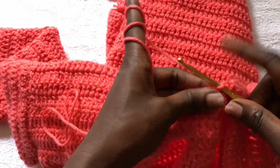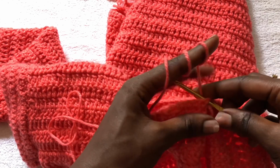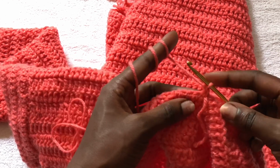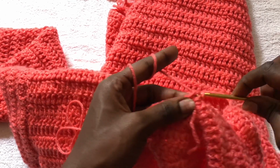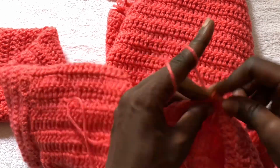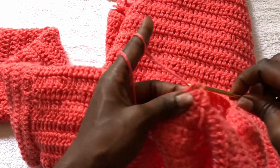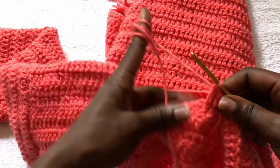So we are starting to work on the neck area. Reattach your yarn at the neck area, and we are using double crochets. We're just doing two rows of double crochets, and we will be done. So reattach your yarn and do double crochets all around the neck area until you come to where you started, and we will join together using a slip stitch and do the second row, then we will be done. So do that and I'll meet you at the end.